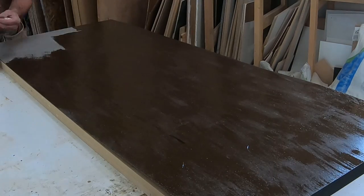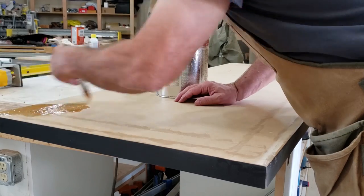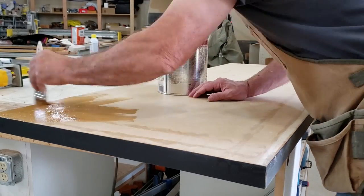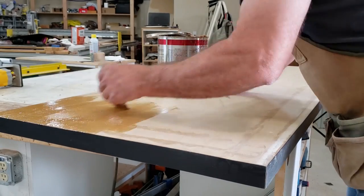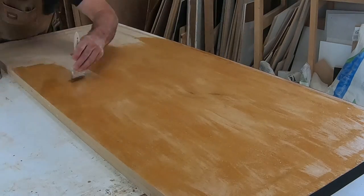This is when fumes really get tough now because you're spreading a large surface area and you're also working right over the top of it. For some reason, I've always found the fumes to be the worst in the wintertime. I don't know why that is the case, but it just always seems to me to be that way.